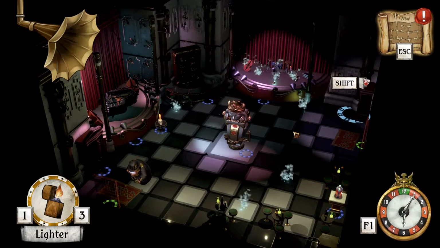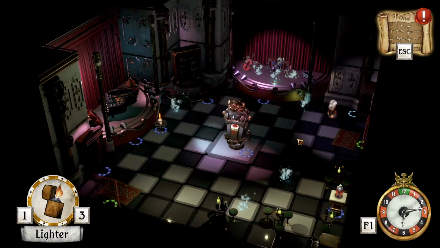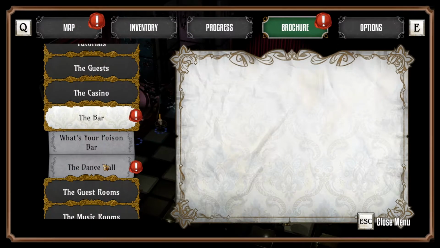Also, we need to have a look out for the X that tells us stuff about rooms. Like this one. We now know stuff about the dance hall.